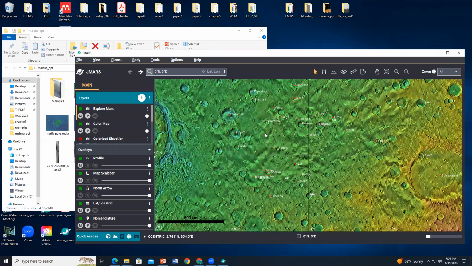Now, the JMARS program is basically a GIS, which is a geographic information system. It contains a lot of data about every planet in the solar system, not just Mars. But all that data is correlated with a global position, so latitude, longitude coordinates, so that when we bring in the data, it all appears in the right place relative to other data. It can be a little intimidating at first, but JMARS is also designed to be simple enough that new users should be able to do relatively simple things pretty straightforwardly. And that's going to apply to us today.